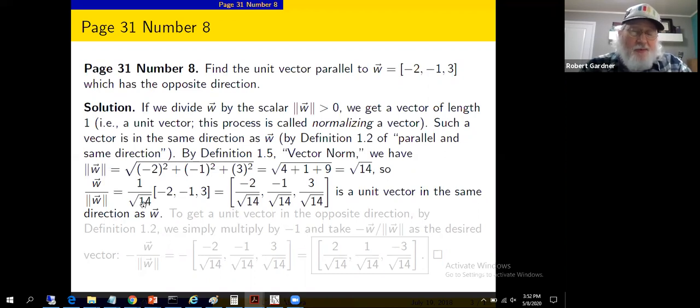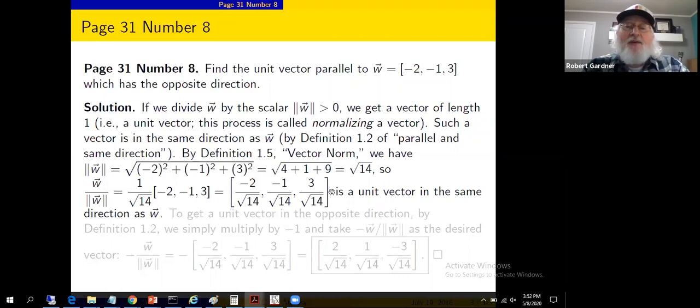Division wasn't something we really did. We multiplied vectors by scalars. Give me a little break on that verbiage. When I say divide by this number, I really mean multiply by its reciprocal. Technically, there's no such thing as division. It's multiplication by multiplicative inverses. But anywho, multiply by 1 over the square root of 14. That's scalar multiplication. We're good. You get your definition of how to deal with scalar multiplication.